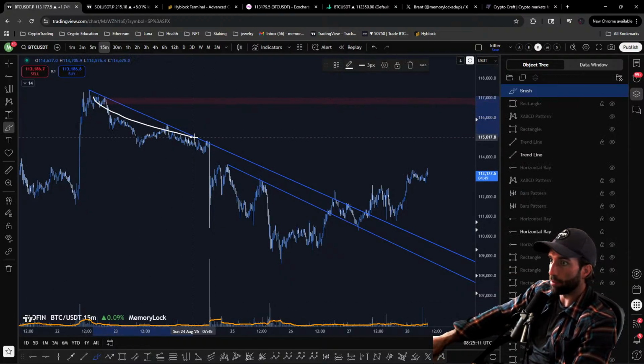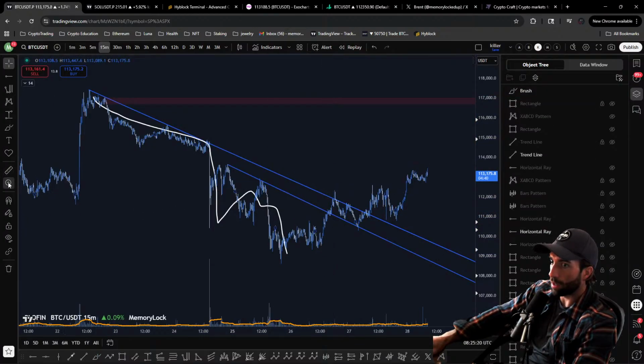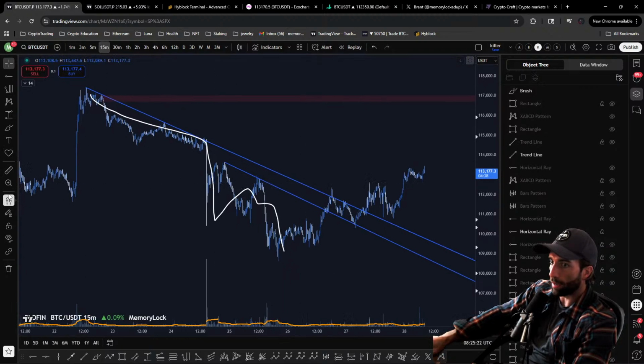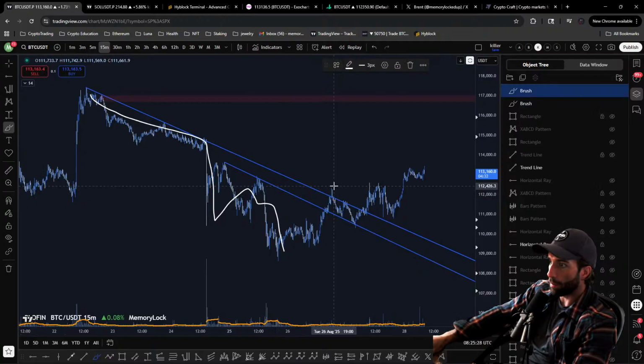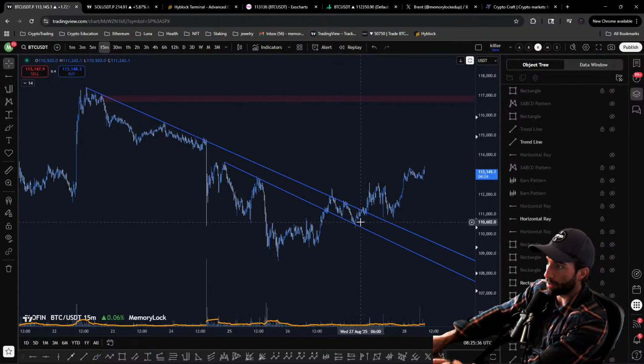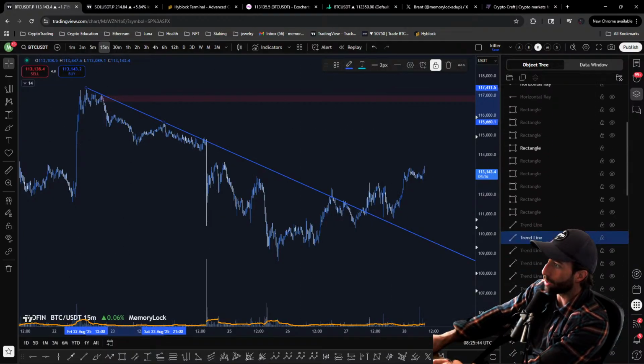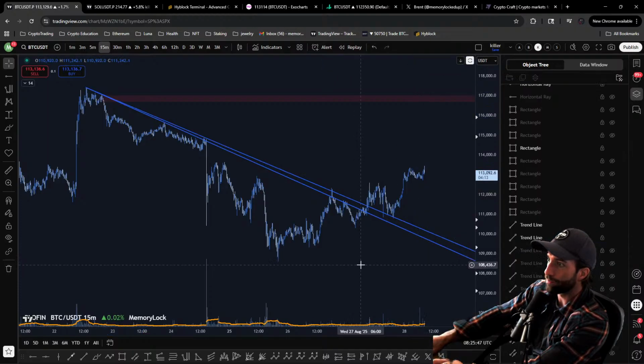So you have your move down, you have your bump, and then the run starts here. Well, we break out, and we back test the trend line here. And in fact, I'm looking at both of these now and I'm seeing we back tested this one, but it would actually be this guy here that we would be back testing, and it would depend on how you draw it. So let me pull this up here because I know I have the other one. There it is. So it looks like this was the more valid one. I was watching the lower one.